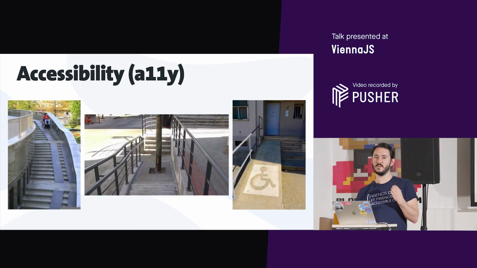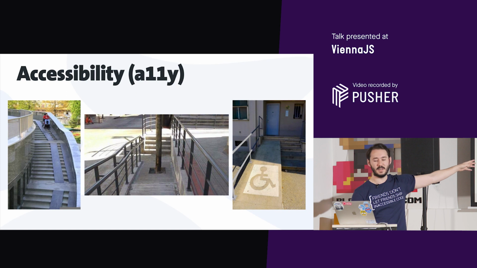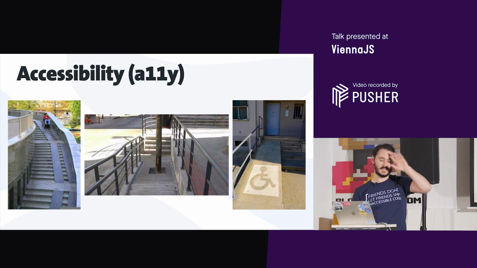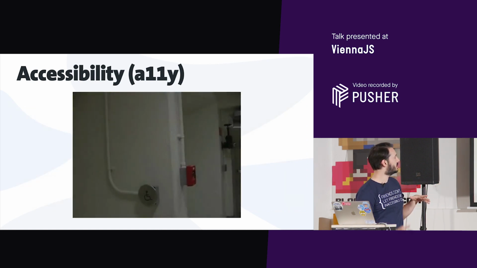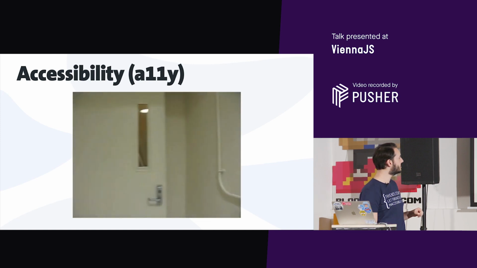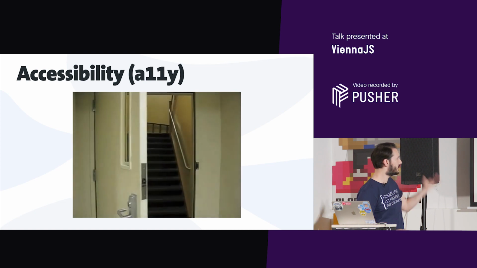Why is it so obvious in the real world that these three situations are completely wrong? Poor guy, who's going to go down very fast. There is a tree in the middle of the ramp, and there are stairs at the end of the ramp. It's completely wrong. Let me give you another example. Someone comes in with a wheelchair, presses the accessibility button, and surprise, stairs.